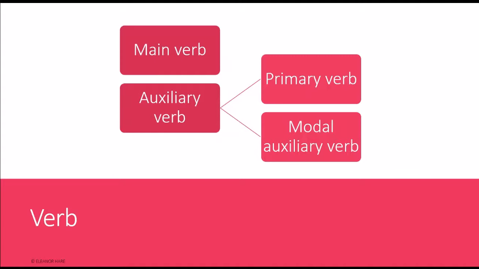There's types of auxiliary verbs. The first one is primary verbs, which are be, have and do. Modal auxiliary verbs are could or can, would, should, will, must. They express modality, so they assert or deny the possibility, the certainty, the ability, the obligation of future intention and other similar things of an action.